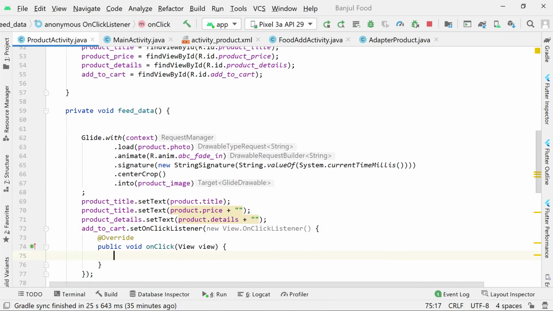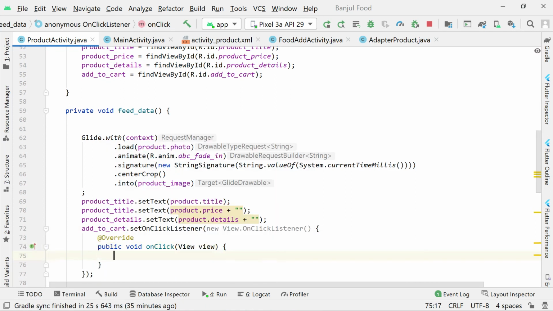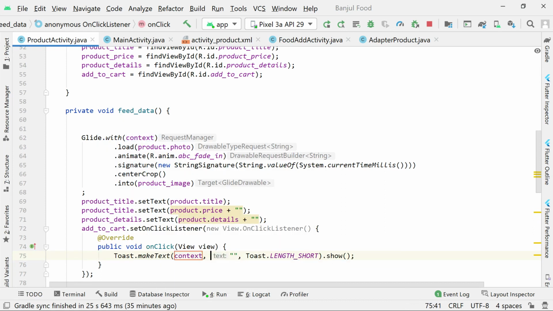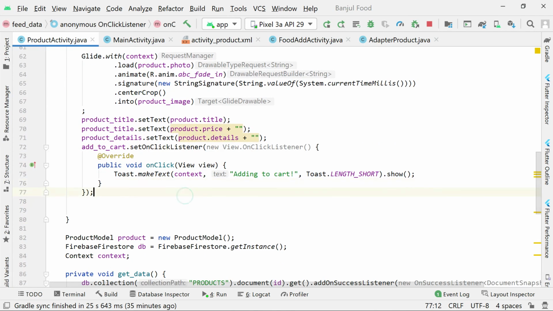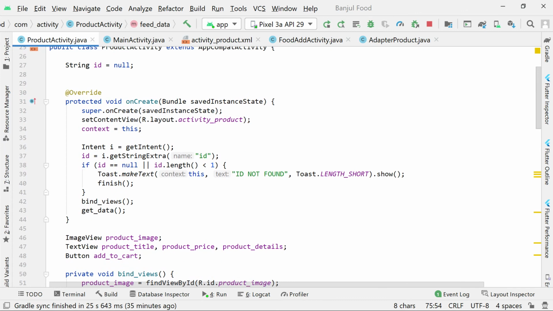It's going to make a simple toast. You can say adding to cart. Okay, so we are done with that. Adding to cart, that is done.